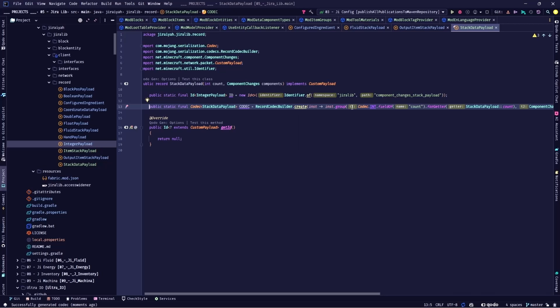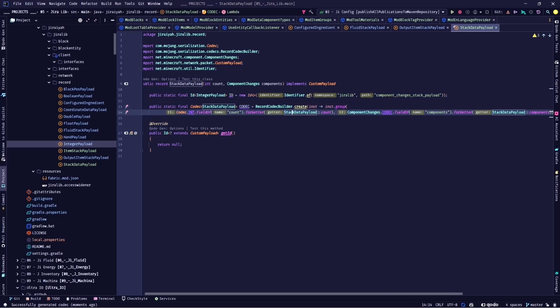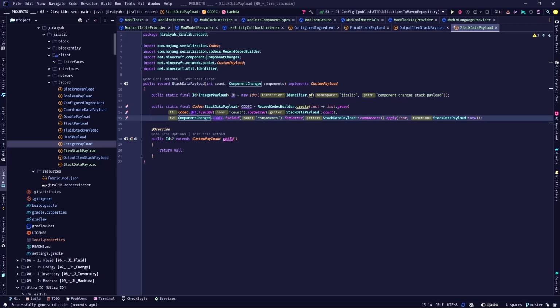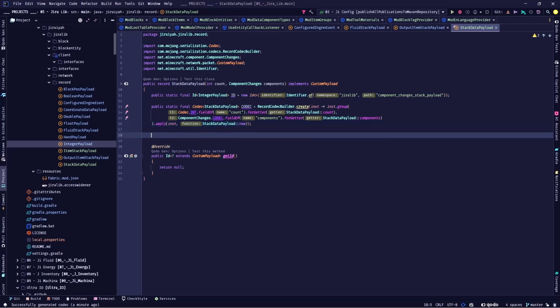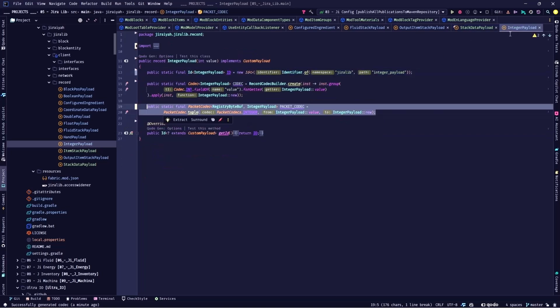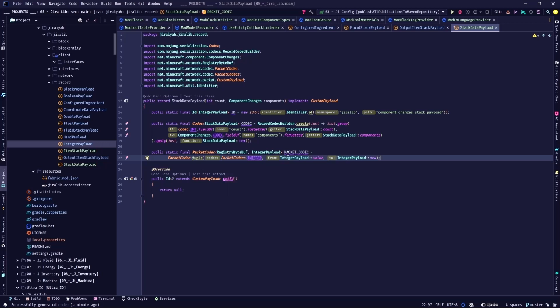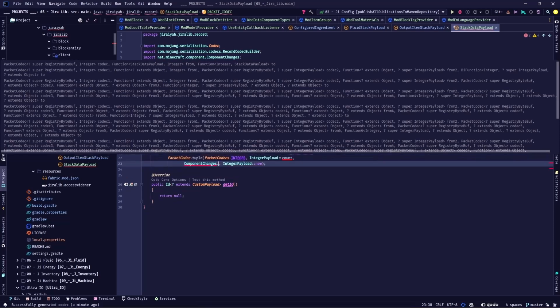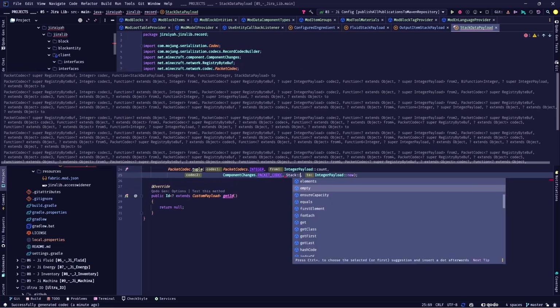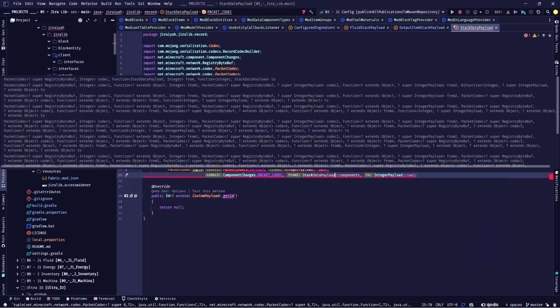We create an instance group. We want to have the integer for the count, but then we have a component changes codec, field of the component for the getter. Nothing fancy there, it's just normal codec development, and we have a video for that. The packet codec is again a tuple, so let me cheat and copy this and paste it here. It will be a registry byte buff with the stack data payload, calling it packet codec, then the tuple, and the first one is an integer that goes for the count. The second one will be component changes dot packet codec for the stack data payload components, stack data payload components, and then we have the stack data components, new.